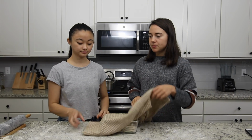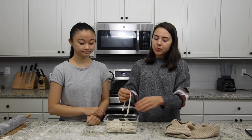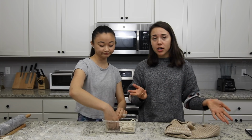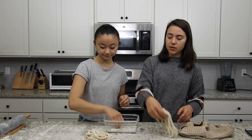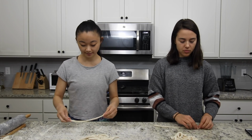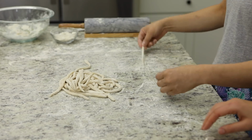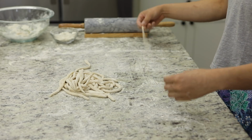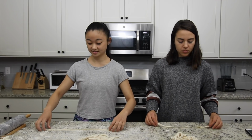It's been 15 minutes. And we did end up actually cutting some of the noodles just a little bit more thin because we like skinny noodles over here. But if you want them thick, you could do that. If you want them thinner, you could cut them thinner. Whatever you like. There are no rules. So just take your noodles out. Grab any old noodle, one that's kind of even so I can show you what it's supposed to look like. If you just kind of flick it back and forth, lightly tap it, it'll lengthen. Wow! And then you can kind of skipping rope it. But be gentle, because they will break.